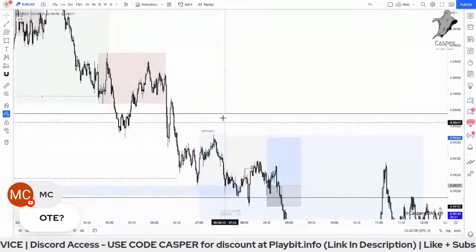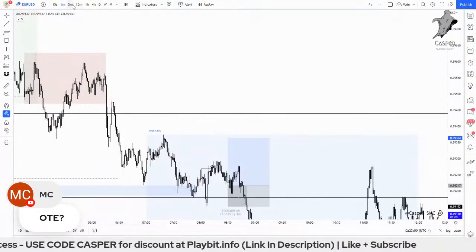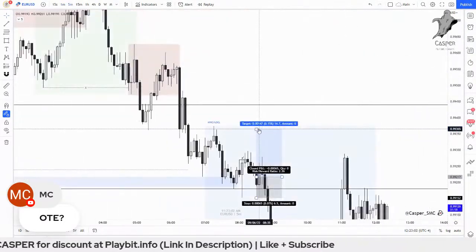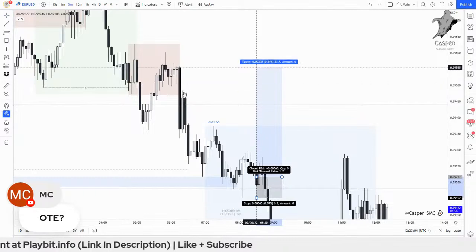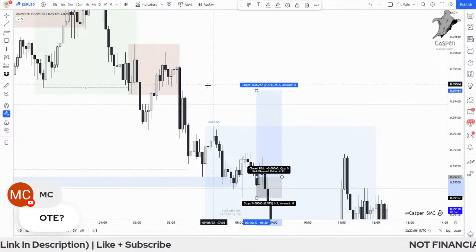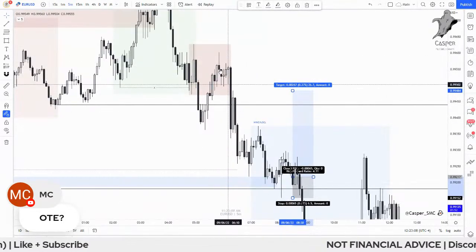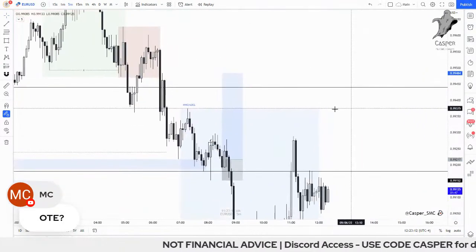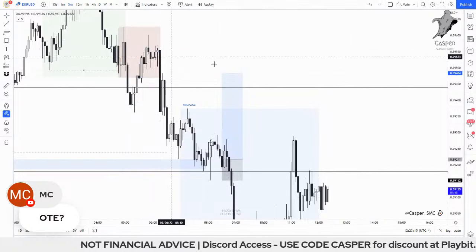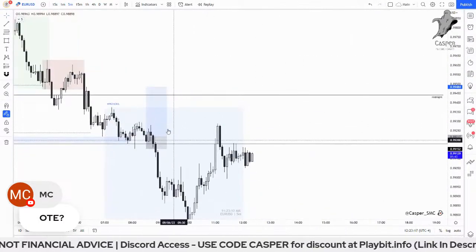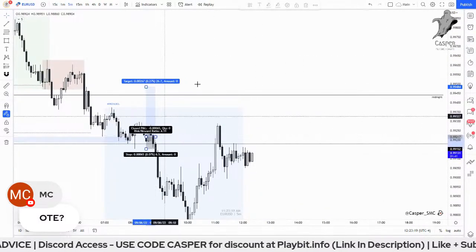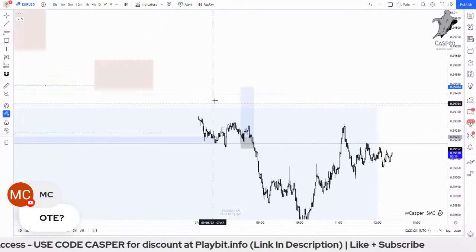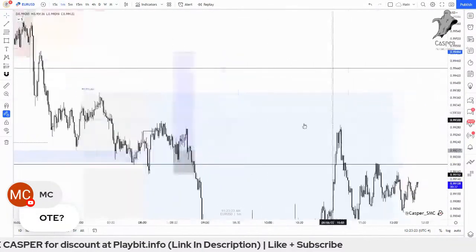Saw some nice moves, and I was targeting, just so you guys know, the beginning of that candle right there, because I looked at this as the 5-minute confirmation of that 15-minute zone. So I would want to see price come up and fill this imbalance before moving down. I would still pay attention to that later on, but that one obviously didn't work out. Took an L, but that was kind of how my morning went.